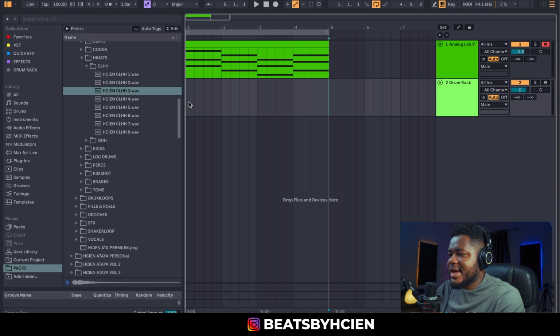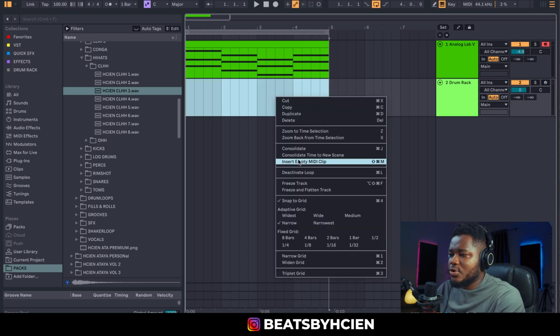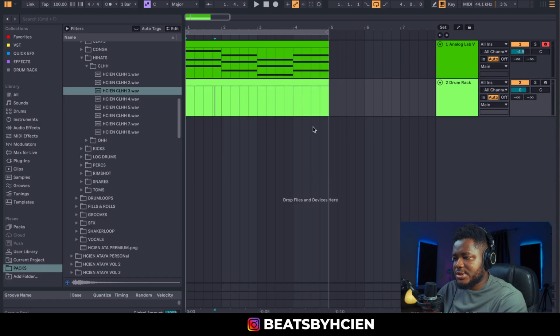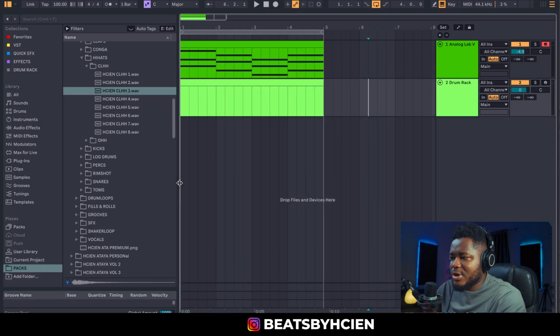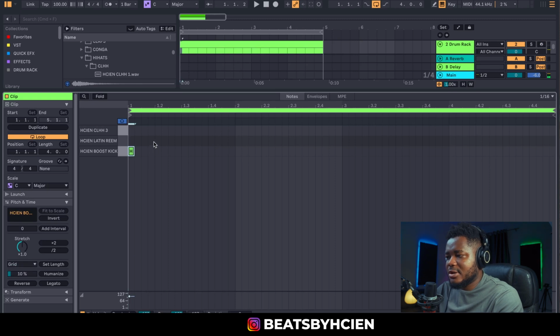Like I said, highlight all through where you want to have it, right click it, then you go to insert empty MIDI clip, and you see it automatically brings you your sequence. So you can close it, and if you mistakenly close it as well, you can just double click this to bring it up, and you can just lay your kick, you know. So you can highlight them as well, bring them down.